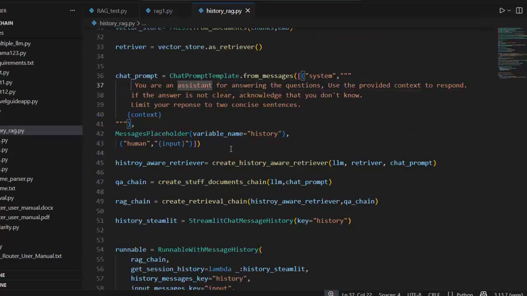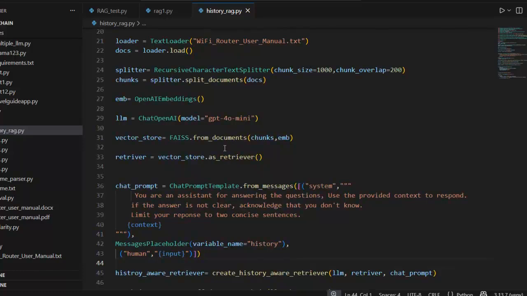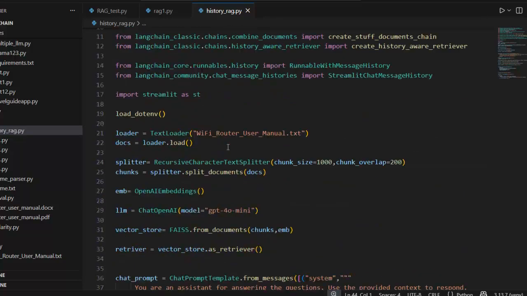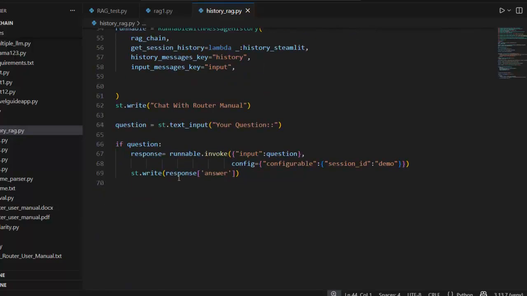But before we move forward, I want to tell you one very important thing. If your last code, meaning this particular code, is not working properly as expected, there is a small but important fix. Sometimes even though the RAG pipeline is correct, like this, the final answer is not displayed correctly or the conversation flow feels broken. This happens because the system does not know which key contains the model's output. In our case, this key.